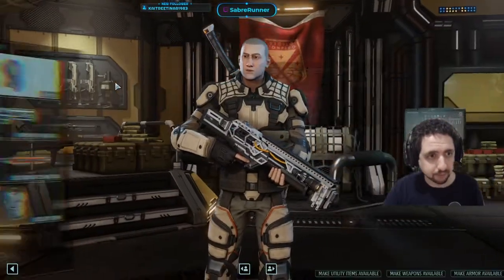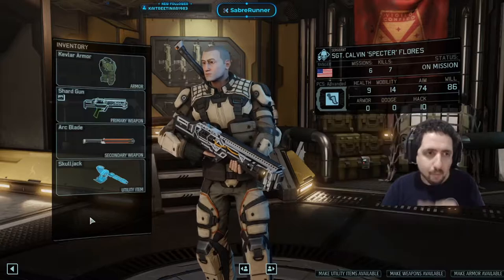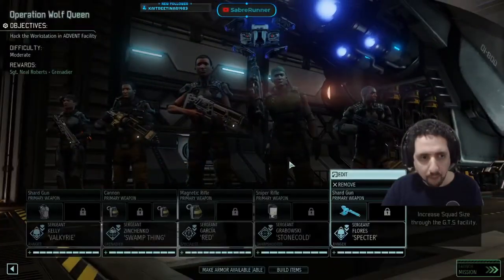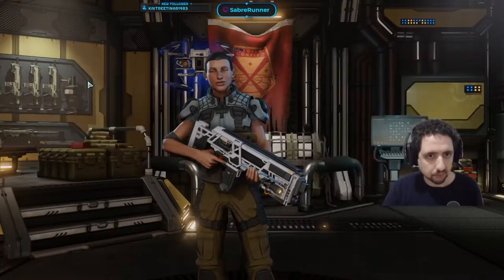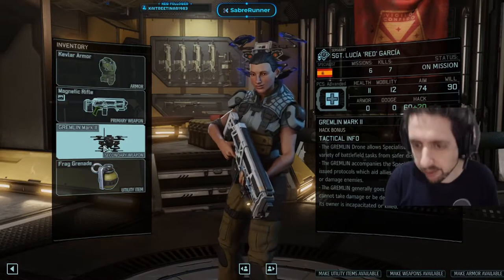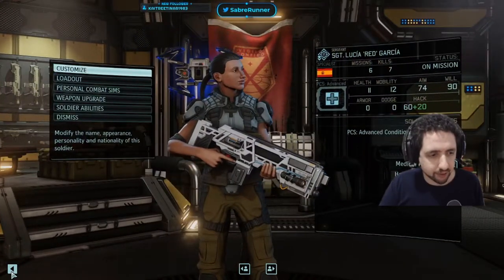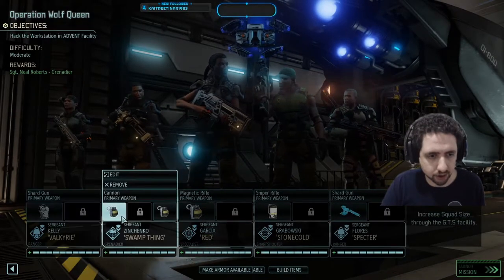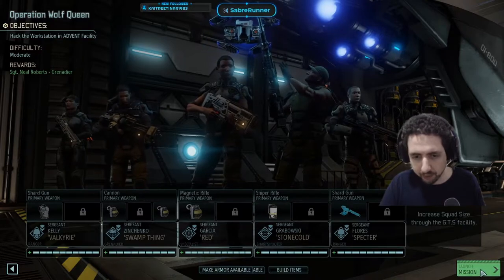So we have Angel. And specialist. Gremlin Lock 2. Yeah, nothing on its improved capabilities. I don't think I have any other upgrades to give away. We've got a sniper, two rangers, a heavy, and a specialist. I think that's good! Let's go, people!